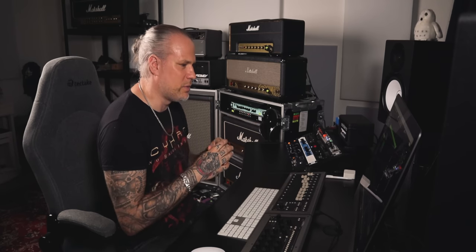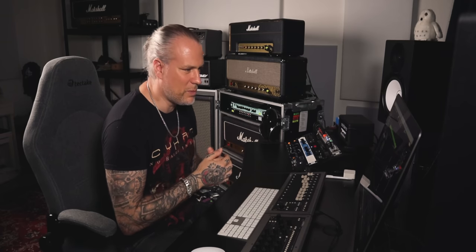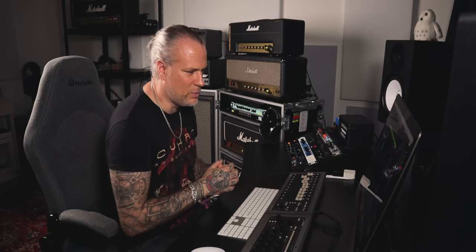Those are the different characters between amps. You know, Marshalls have more mids, Rectifiers less, 5150 less. So that is the character. But if you add highs and a little bit of lows, maybe, and cut lows, it doesn't change the character. You just want to make it work in the mix.